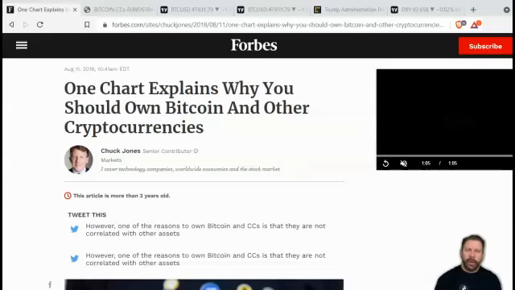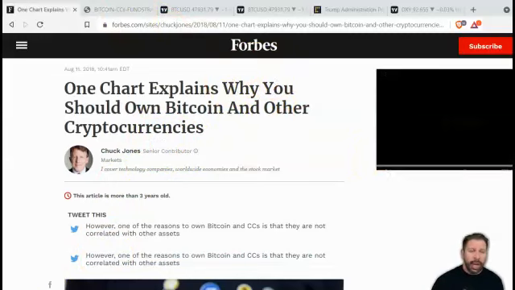So an important factor for any financial analyst is the correlation between any 2 asset classes. And there's a number of reasons for that, but I'll go into them in a moment. But first, let's just talk about the correlation itself. Correlation is just the alignment between 2 things, how well they go together or opposite of one another. So this article from Forbes tells you that Bitcoin and other cryptocurrencies are basically not correlated with almost anything.